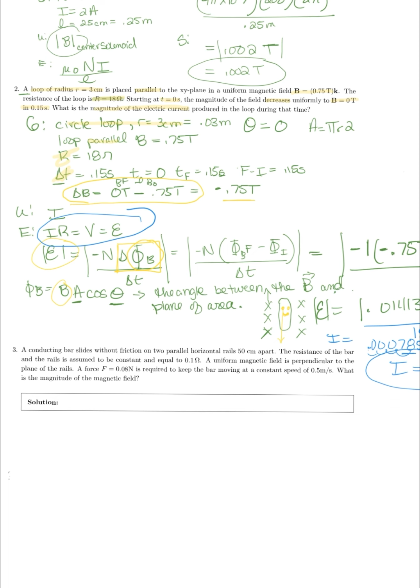So let's get back to this. This guy wants everything to stay the same. So he's going to generate, with the current that is generated in him because of this changing magnetic field, a field that is in the same direction as this magnetic field, because he wants to make it stronger. So when he does that, this is what this looks like.